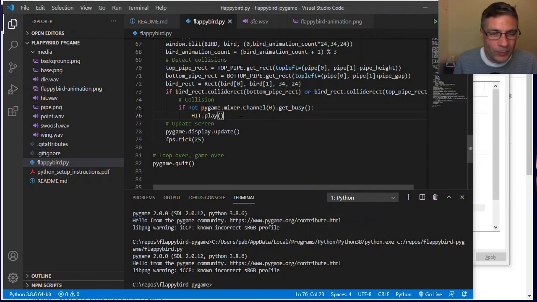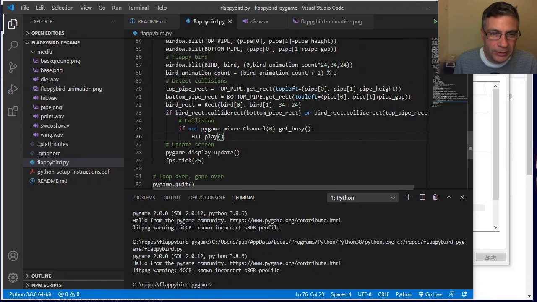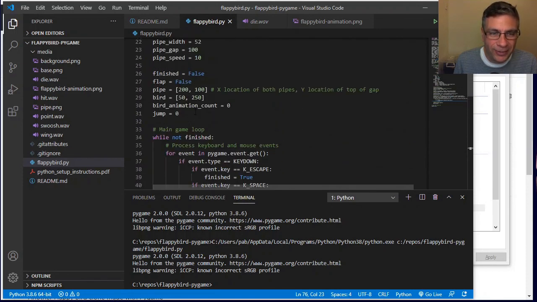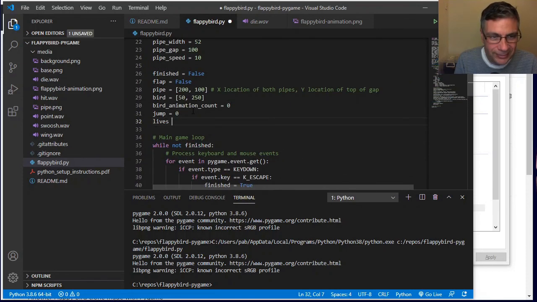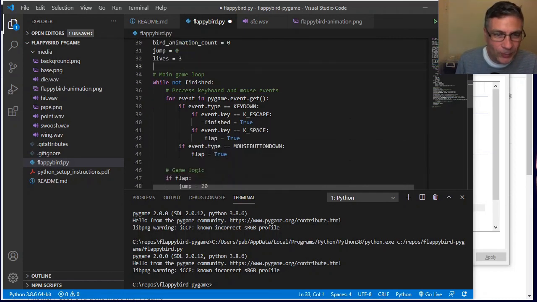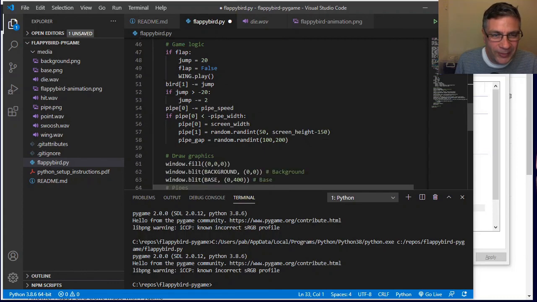Okay. Now, so I think what happens is we have a few lives. We hit it and we get 2, 3, or 4 attempts or something, and then we die. So let's create a variable called lives and set it to 3. I'm going to go through them so quick, but anyway, I can program games, I just can't play them.